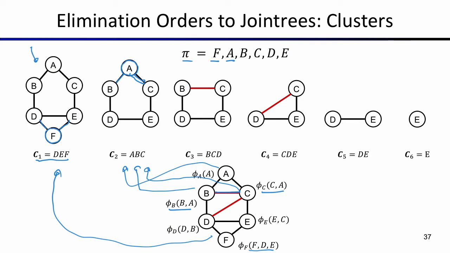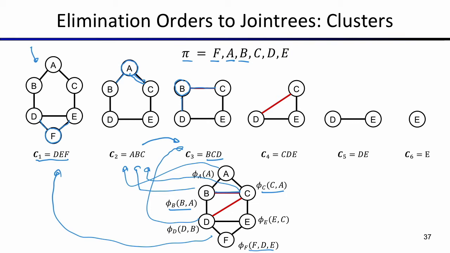We move on in the elimination process and go to variable b. When we eliminate the variable b, now I will have to create a new cluster that mentions b, c, and d. So we have this variable being eliminated, and we have these two neighbors here. And so there are factors that mention these three variables. And in order to eliminate b, we will have to put this factor here inside to be multiplied. But we say, well, it's just mentioning d and b. Where is the factor that mentions b and c? It is the factor that came from here. So we will need to multiply these two factors.